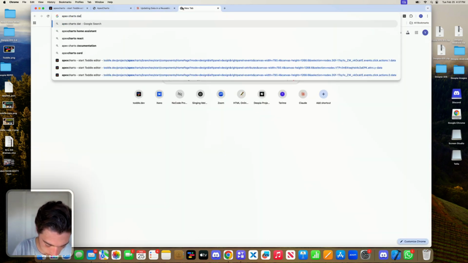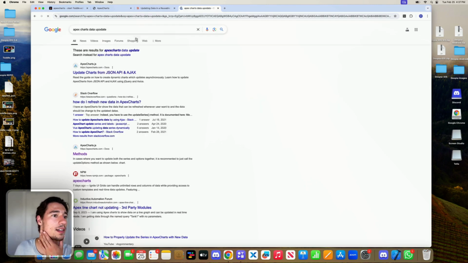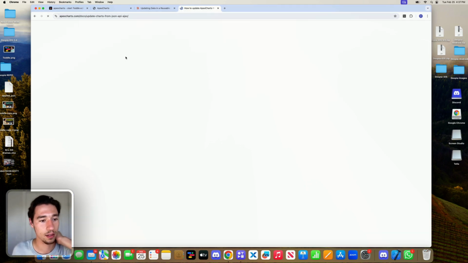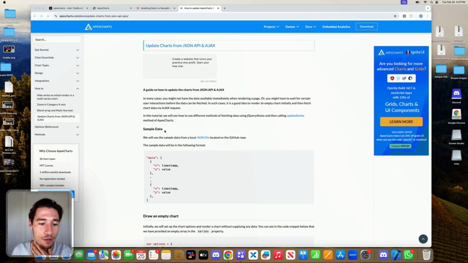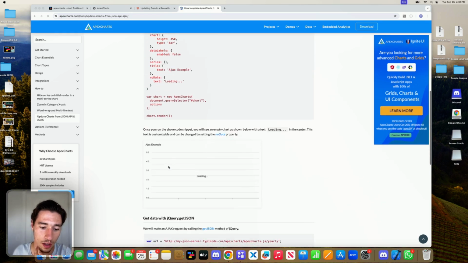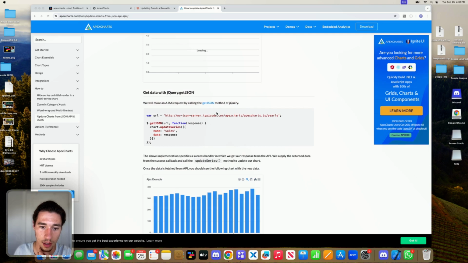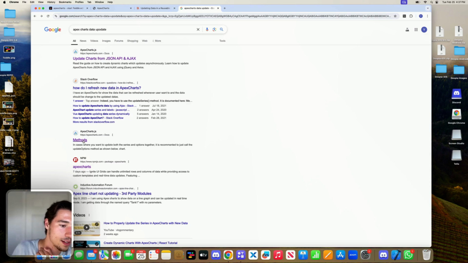And then in the meantime, we'll take a look at ApexCharts data update. Let's take a look, because if we can find some examples, we'll see. There is a get JSON method, but we're trying to load the data outside of it. So let's take a look. How to refresh new data in ApexCharts.